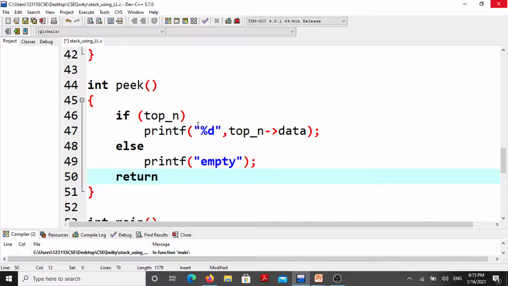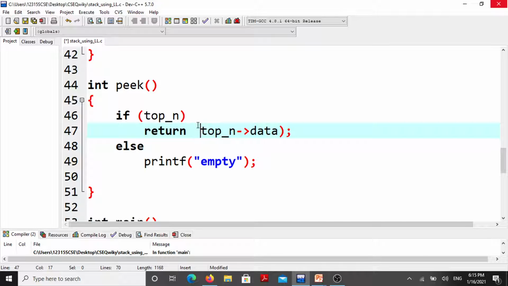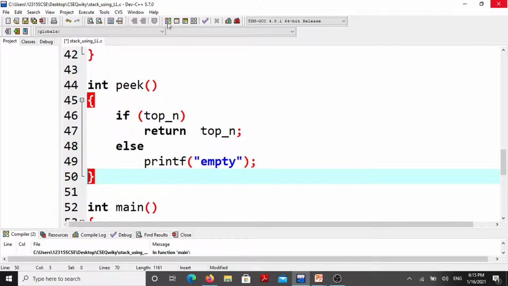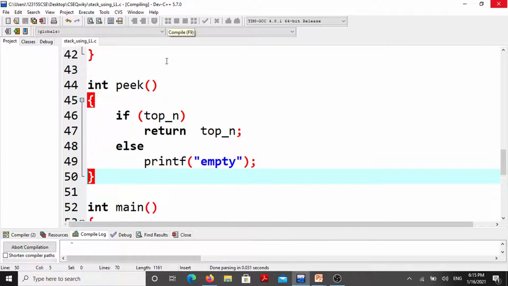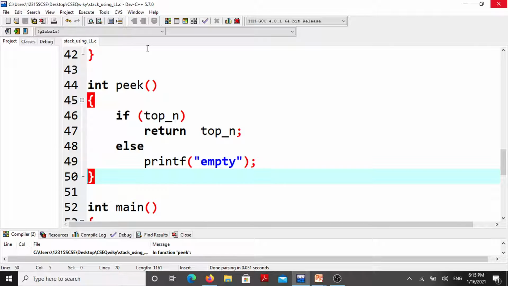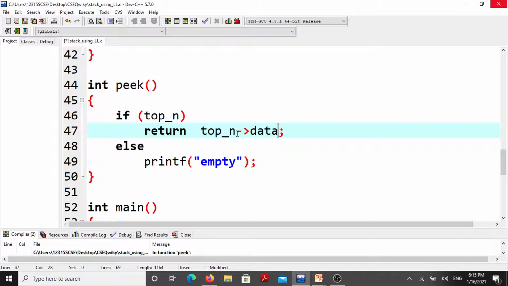No problem, we just return it here itself. Just return the value here. Once we do this, we have to return the top data.